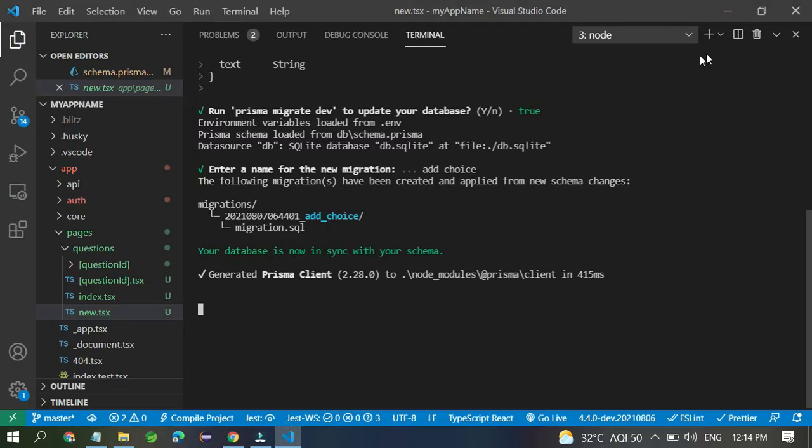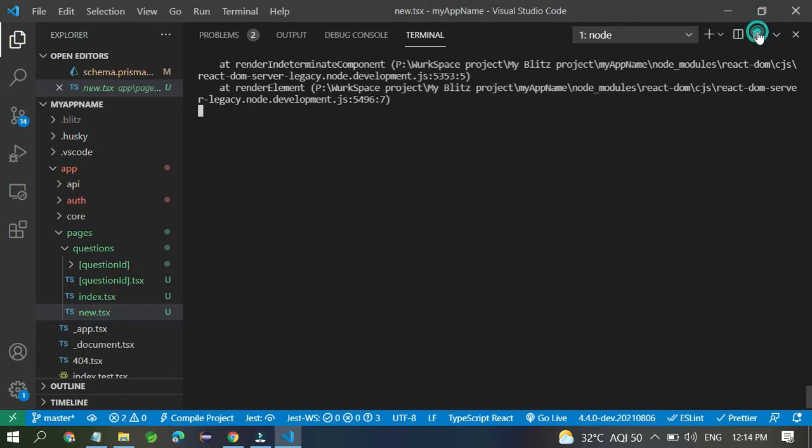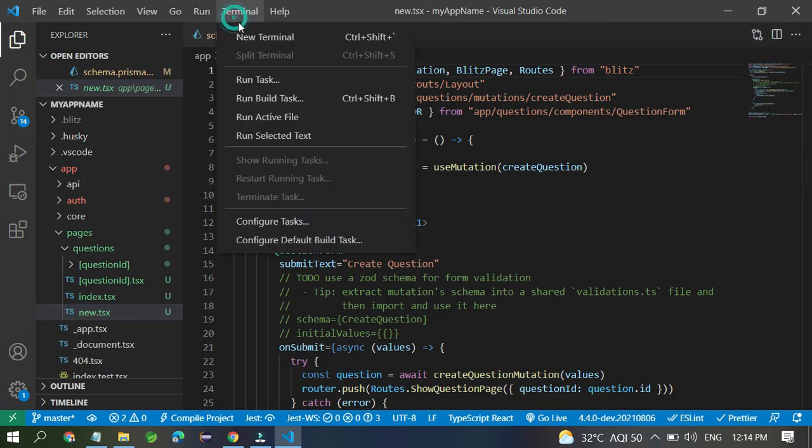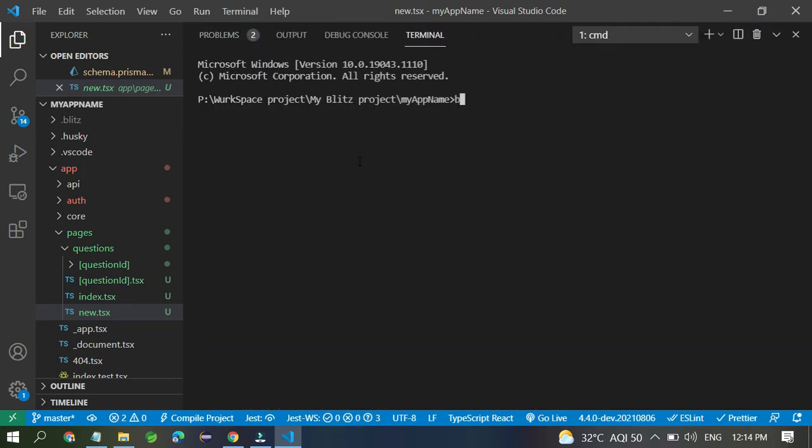Okay, just close everything, open the terminal. Here you type Blitz Prisma generate.